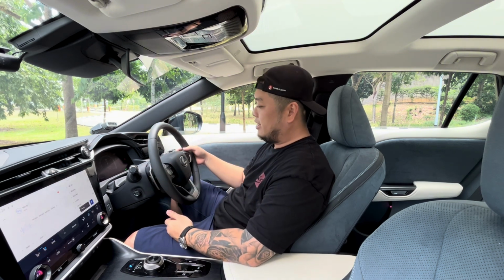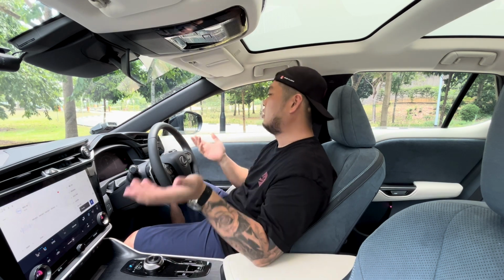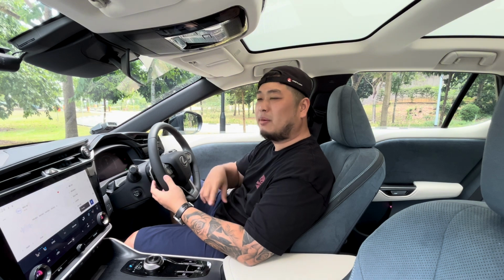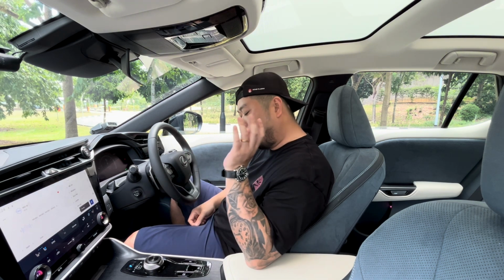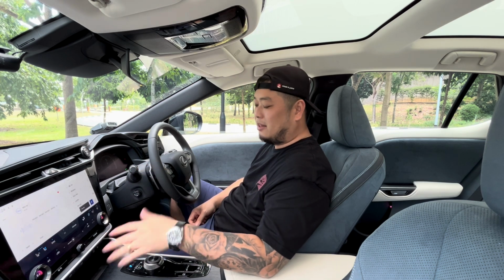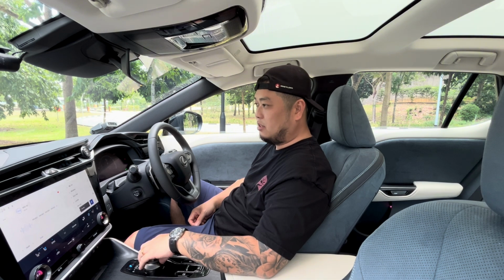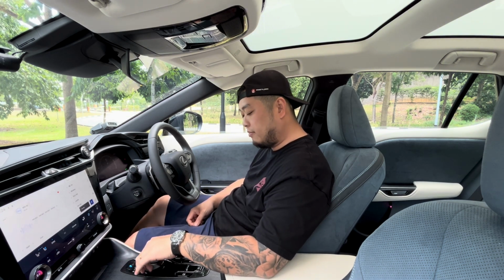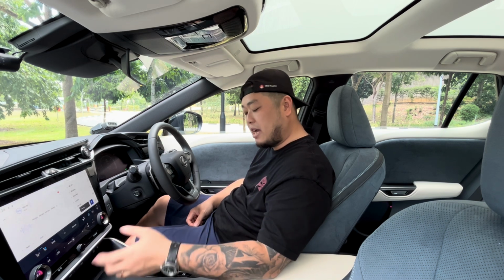And then you've got these nice paddle shifters, which obviously in an EV do not control your gears. They actually control your regenerative braking, and we'll talk a little bit about regenerative braking in this car later on in the driving segment. But before we digress too much, in place of a standard gear selector that you see in a petrol car, you have this turn twist knob, which you basically press down and then twist. So now it's in drive.